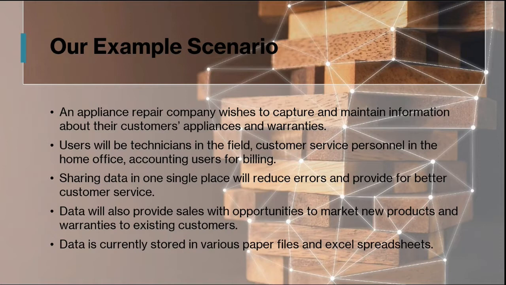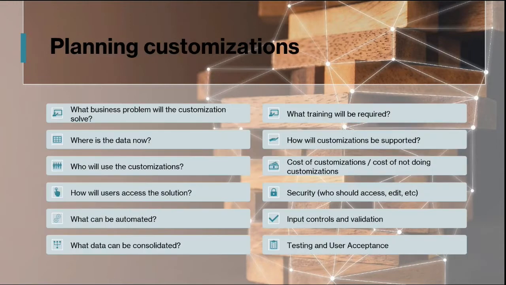And the organization just also had a great idea. They decided, well, if we have all this information, why can't we use it to market new products and new warranties and new services to our customers? So we can go in and mine that information and say, well, you might have a refrigerator that's 12 years old and the warranty's out. Maybe it's time to think about offering a new refrigerator. So that's the scenario that we're working with. And I obviously did not go through all of these questions, but I went through quite a few of them for the purpose of this demo.